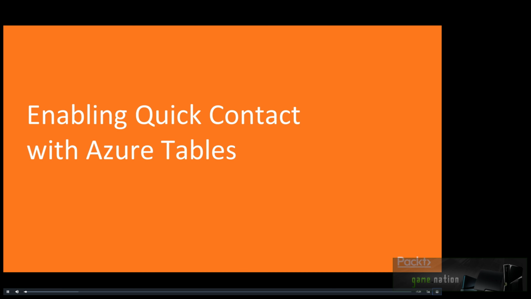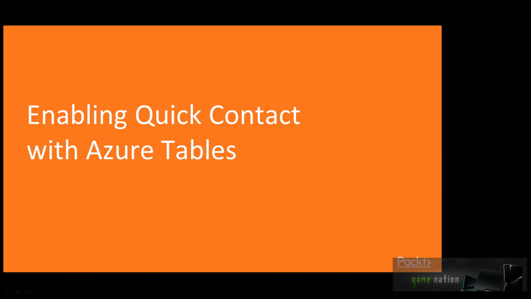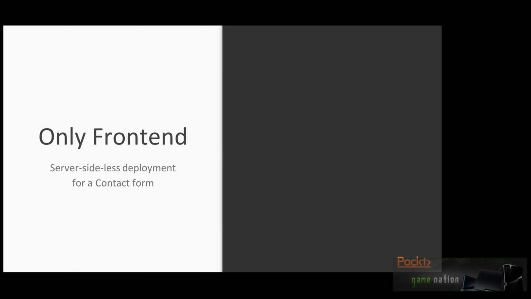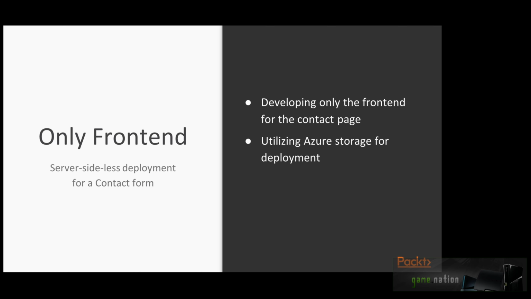Let's go ahead and deploy a simple web page on top of Azure Storage, and by using Azure Functions, let's give our users an opportunity to send us some support queries. In this video, we will only be taking a look at the front end of our web application. We will deploy a simple yet effective contact page for our application. We will be utilizing the Azure Storage Service for the deployment of this page, and you will see how we can develop serverless websites on top of Azure Storage Service.